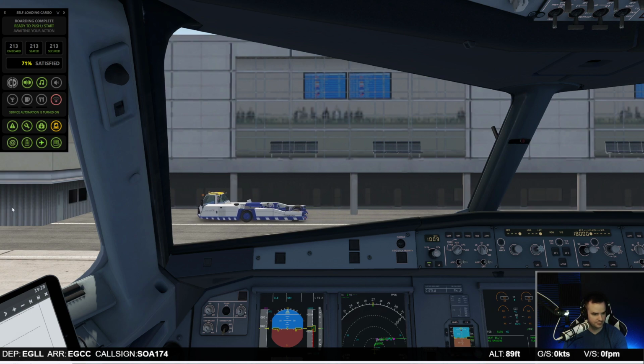Doors are closed. Fantastic. Well, ladies and gentlemen, welcome aboard Solaris. Passengers are on board and doors have been cleared. That's great, thank you.